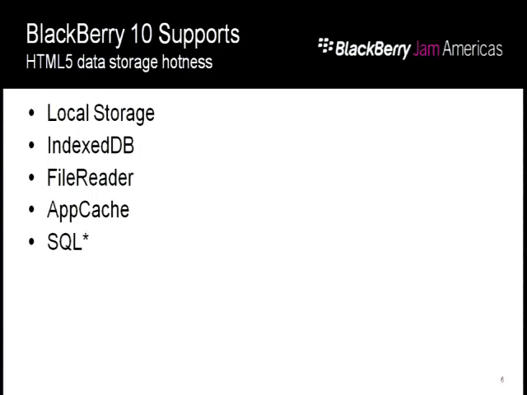So BlackBerry 10 supports a wide variety of data storage mechanisms. You can use local storage, you can use indexDB, you can use the file APIs and the FileReader class. You can use application cache. And I believe we have some SQL support. Dave is the expert on that. He's actually, not everyone can say, I've written the book on HTML5.